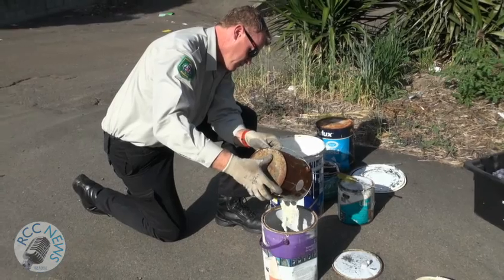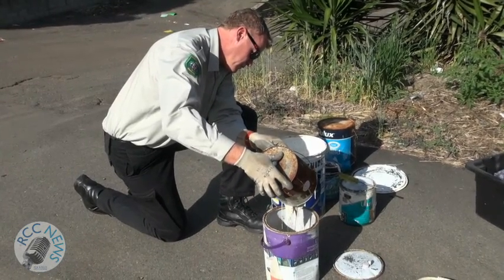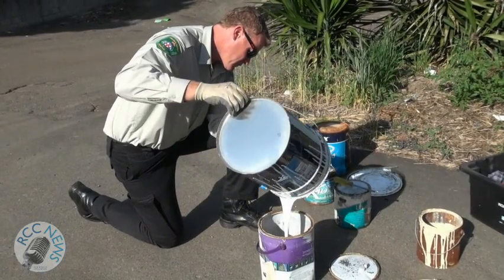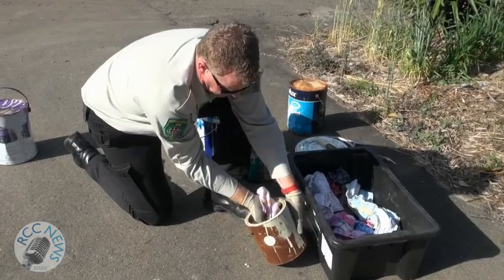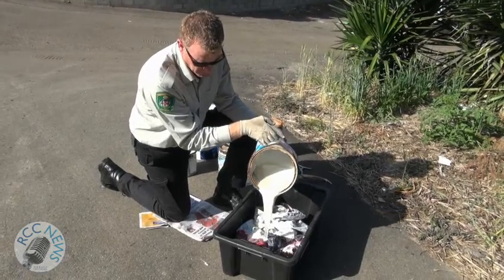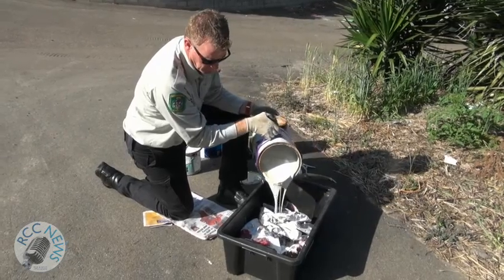However, if you have a fair bit of paint left in your tins, you can pour all the paint into one tin and take it to the Lindsay Street transfer station — fees apply. Or you can place some old rags in a plastic container, pour the paint over them, let them dry completely, and then place them out for your scheduled cleanup.